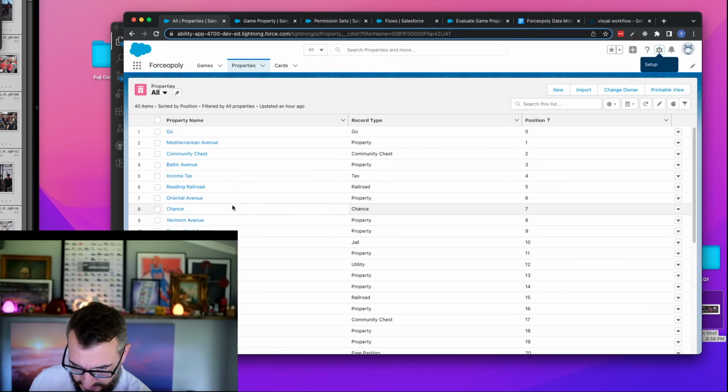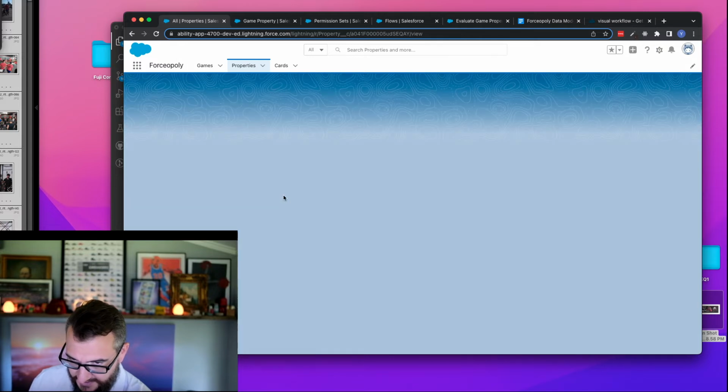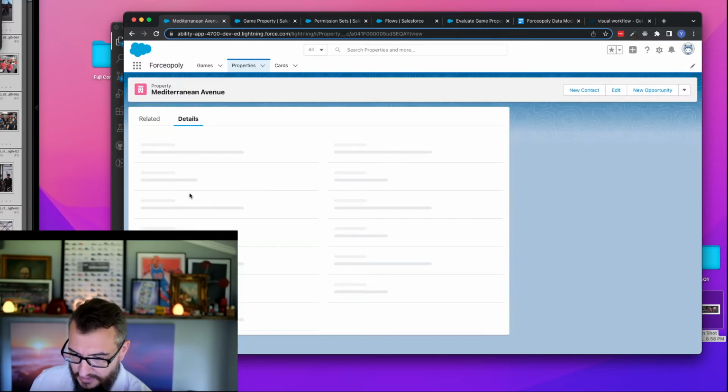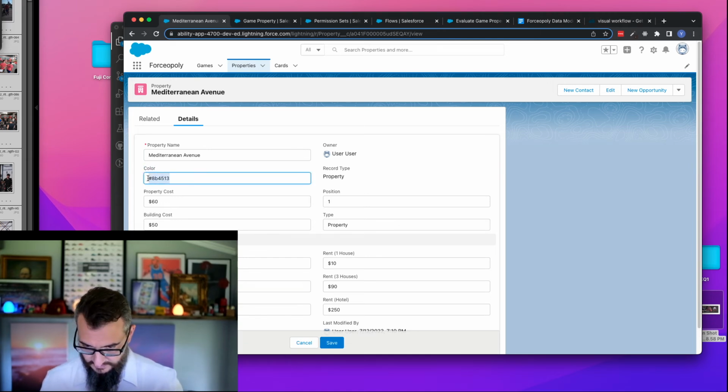So which one's which? Mediterranean and Baltic, they're a twofer. And their color is this. I got some really great ideas to do really dumb stuff with colors in Salesforce, and maybe we'll do a little bit of that another time.